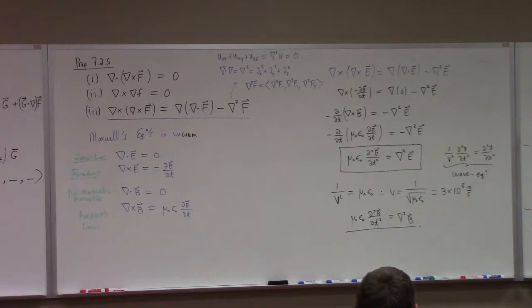Once 19th century physicists came to terms with Maxwell's equations and, on the other hand, Newton's equations, classical mechanics, they had a choice to make. You can't have both. They're mathematically inconsistent for this reason. The coordinate changes which are allowed by classical mechanics are what are called Galilean relativity. In Galilean relativity, velocities add. If I'm on a train and I throw a baseball in the direction of the train, it's going faster.